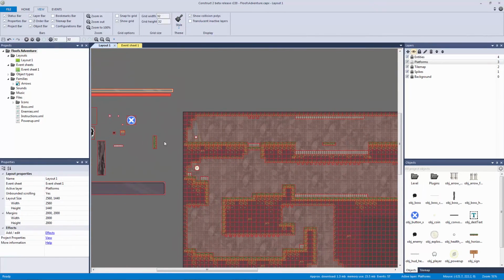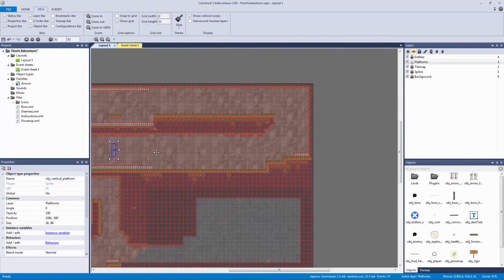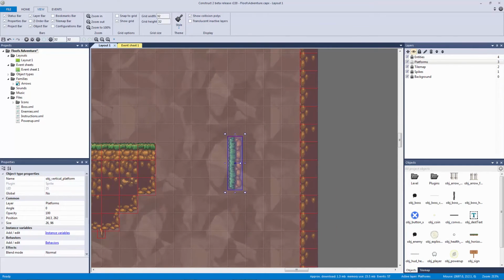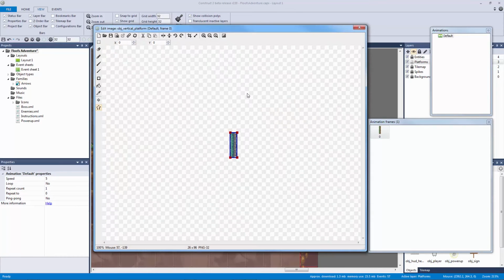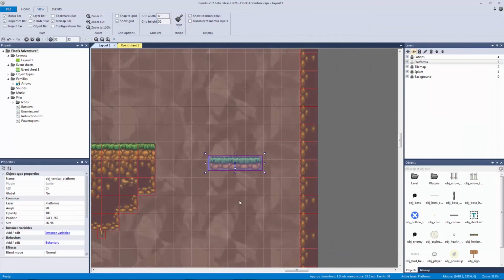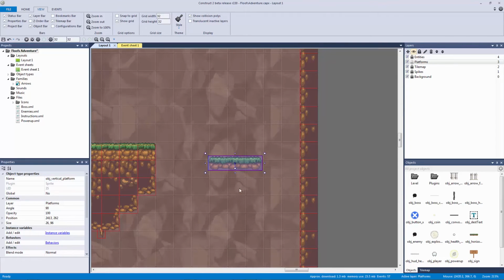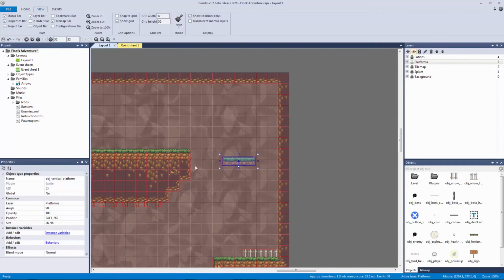So let's grab our moving platform that's supposed to be vertical, and let's put it over here. Let's try putting it right there. And what we can do here is rotate it a little bit. We can rotate this angle to be 90 degrees as well. So let's set the angle here. Since we already have the sprite facing upwards like so, the way it comes, we can just rotate it 90 degrees, and even though the sprite is rotated at an angle, it's going to derive off of the way the image is facing. So now we have a way for this to move up and down because the pivot point's right here, and it'll move up and down instead of left to right.